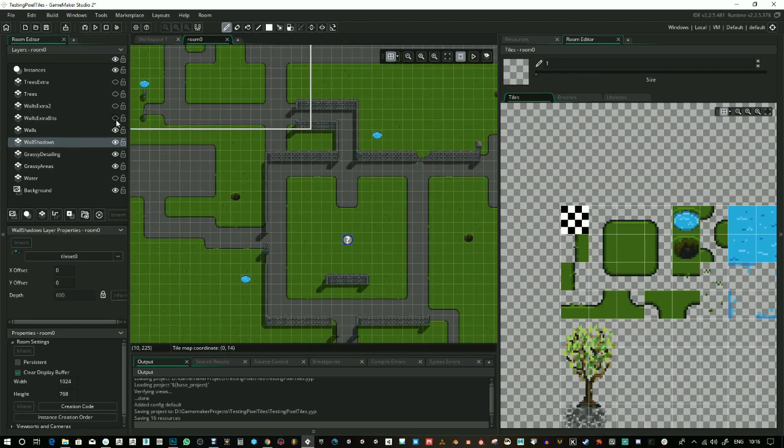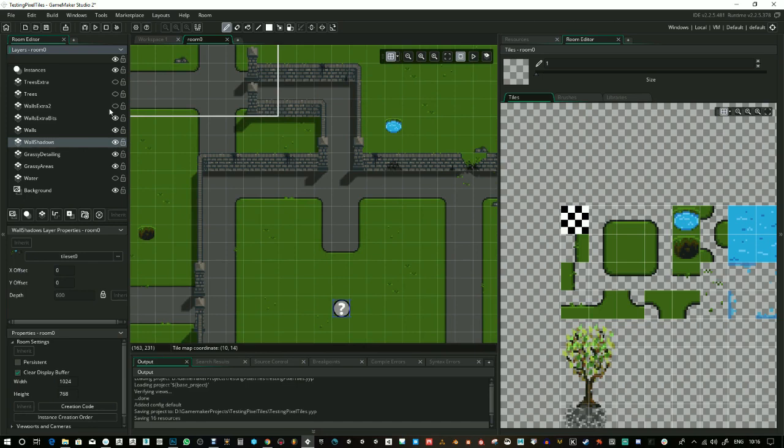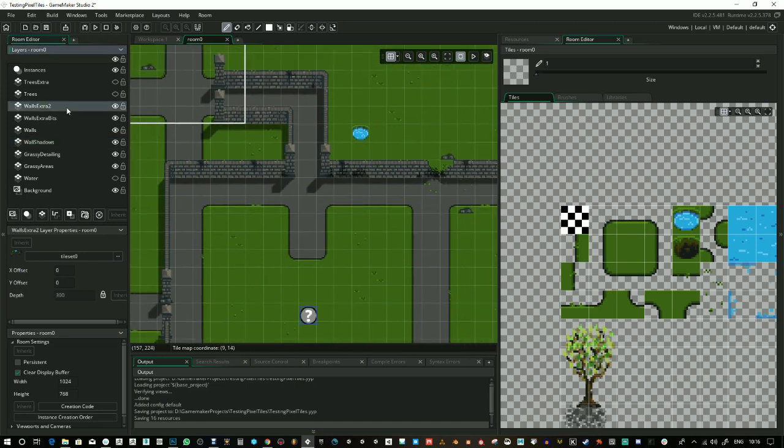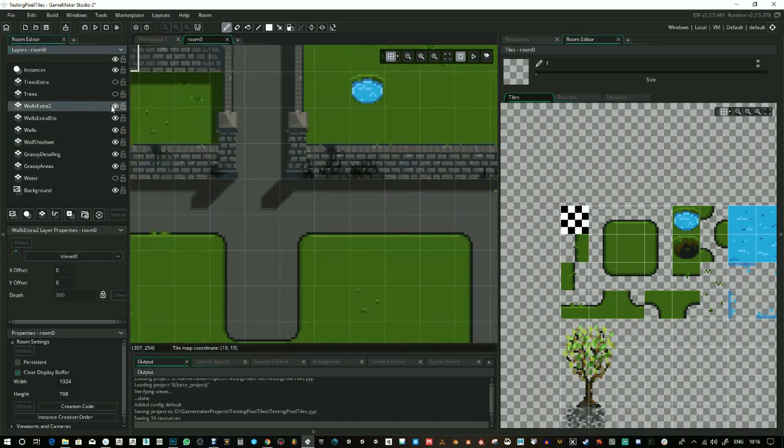And we've got walls extra bits, so it's adding all these pillars, and then extra 2. This is almost like the wall dirt and things, but an extra layer of it because there's extra bits and then there's extra 2.